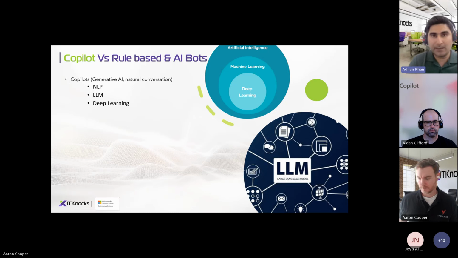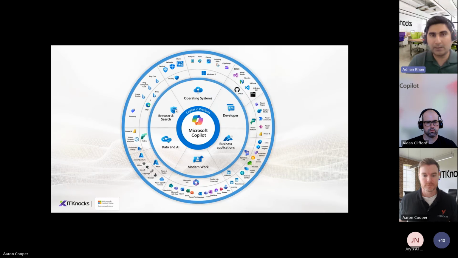And then let's look at Microsoft's contribution to Copilot and their ecosystem. Microsoft has seamlessly integrated Copilot across its ecosystem, enhancing productivity in various domains, such as in browsers. In Microsoft Edge, it provides AI-powered assistance for web browsing tasks. In developer tools such as Visual Studio, GitHub Copilot aids developers to boost coding efficiency.